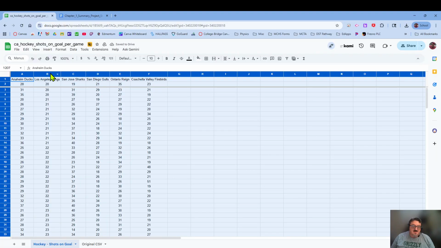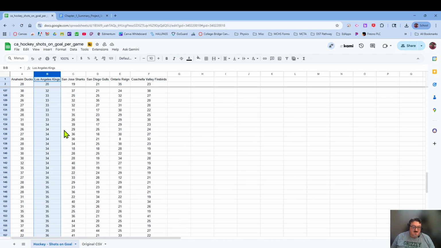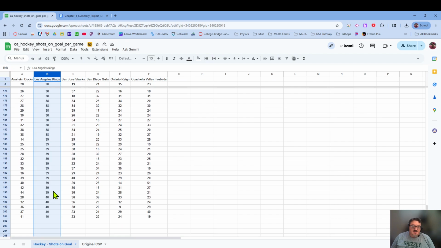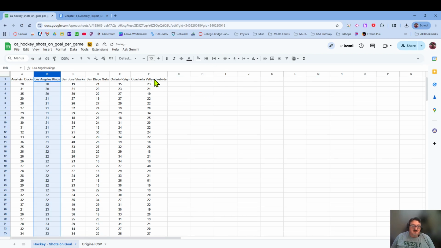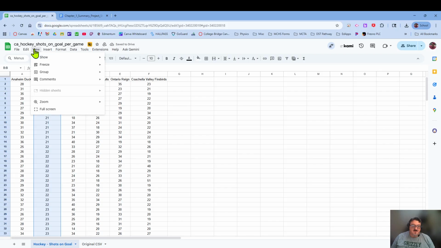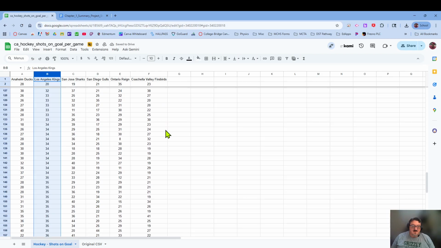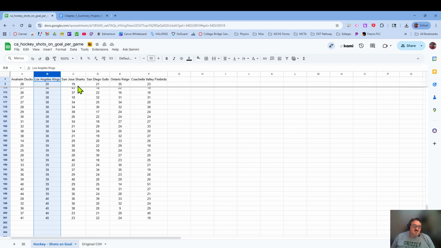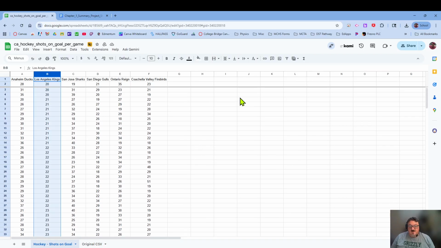So now if we look at our LA Kings column, it goes from 20 at its low point all the way to 40 at the highest. By the way, if you're wondering what this bar is here, that's another little shortcut that's handy to use. If you go into View, Freeze, top two rows, it keeps your header in the first row of data visible so that you can scroll and still understand what you're looking at. Okay, so we have a range of 20 to 40.